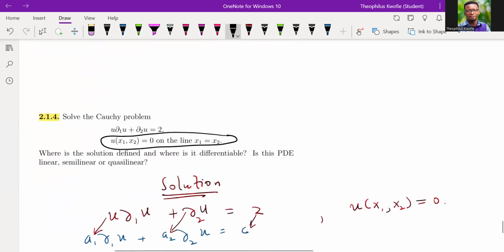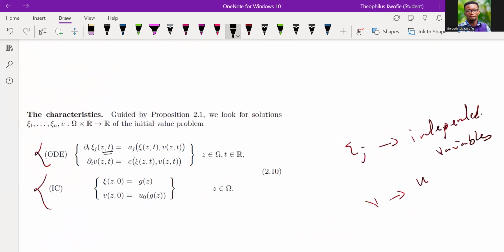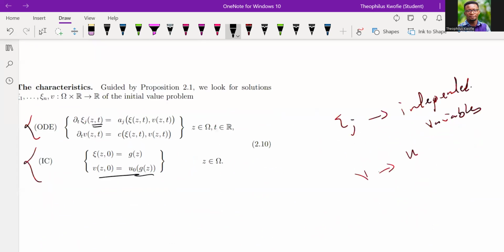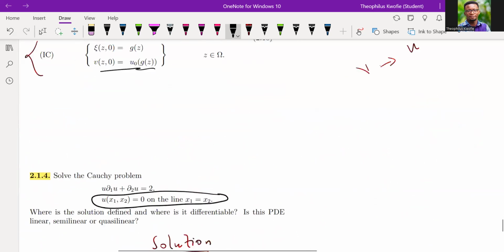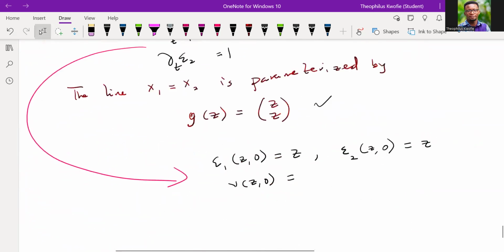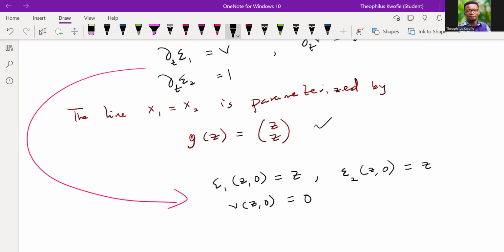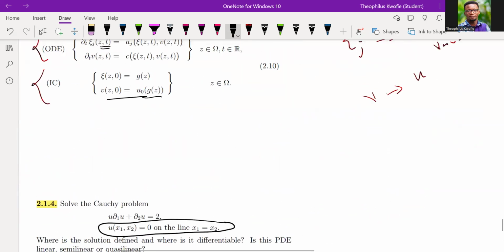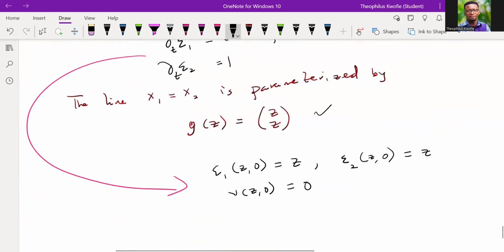Per the theorem, or per the definition over here, we said that v, when t is 0, will have its initial condition at the main initial condition that the problem gave us, right? And this was u of x1, x2 at 0, right? And we said that your x1 and x2 correspond to z, okay? And so we're going to have that to be what? To be 0, because that was what we're given. We said that it is equal to 0, okay? Very good. So let's take note of that.